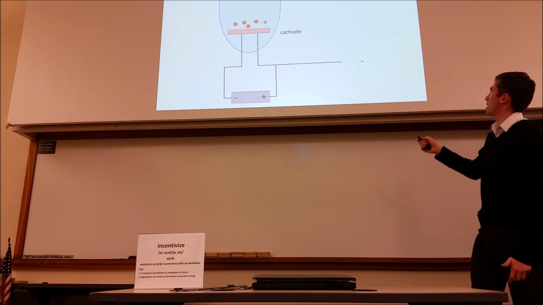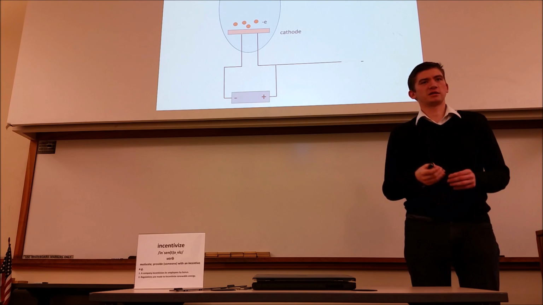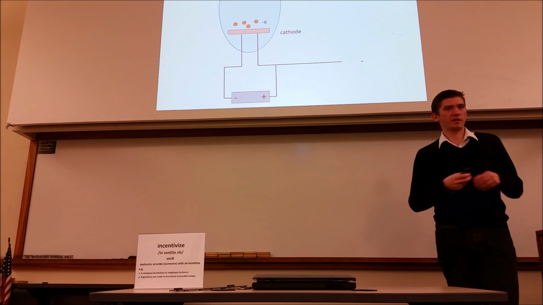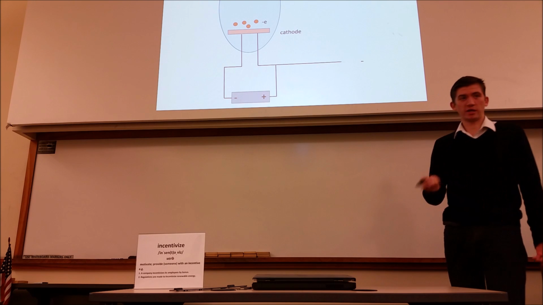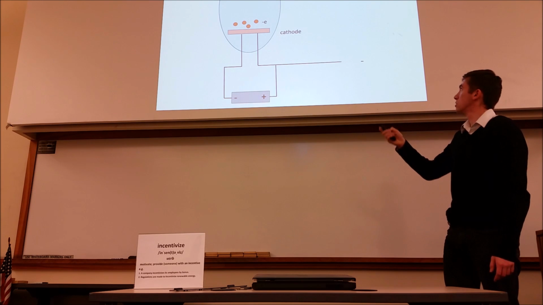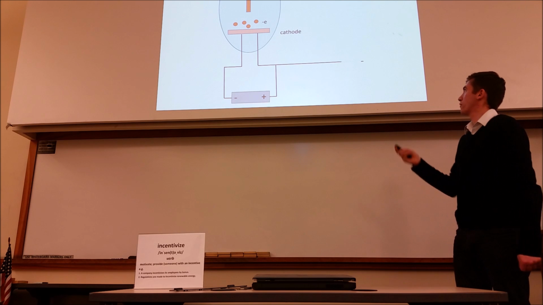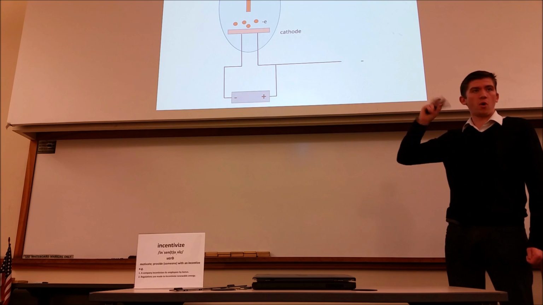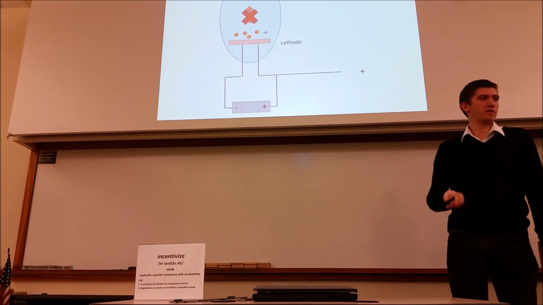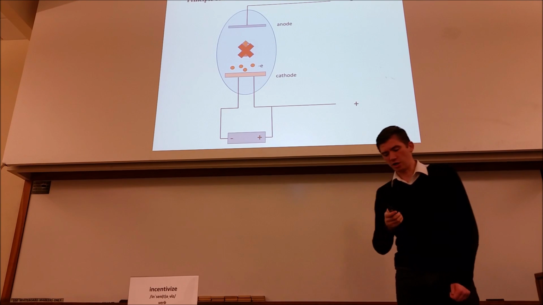So what you can do is apply the voltage between anode and cathode directly, so it's plus or minus. And as you know from physics, charges are attracted to the opposite one and they repel from the same one. Electrons are negatively charged and this anode will be positively charged. So they will just go in that direction and you have a current here. This is your on position. But if you switch the voltage, then it will be off. You will not have current because the electrons will come back to the cathode, which is positively charged.